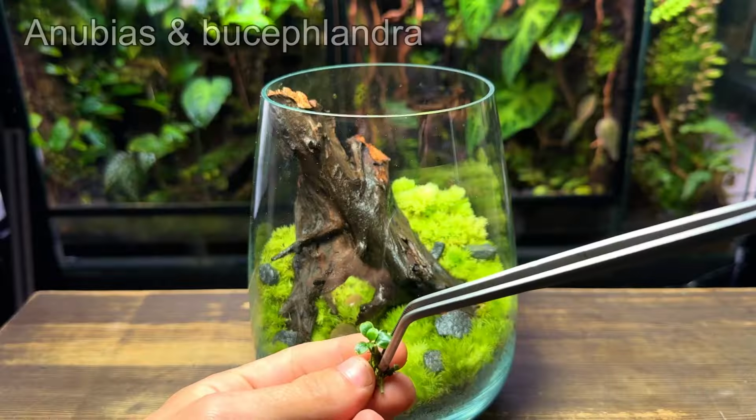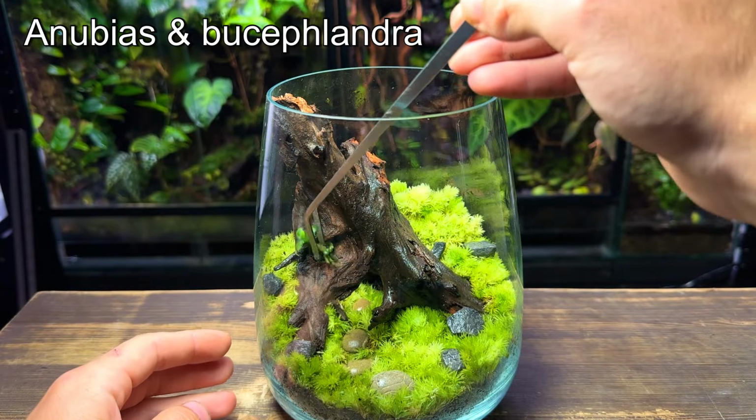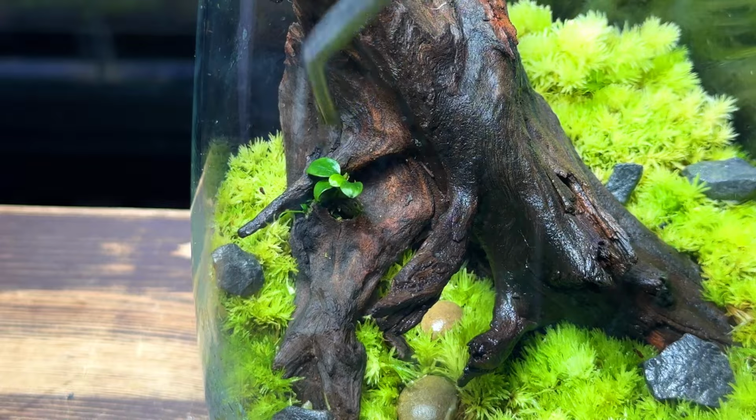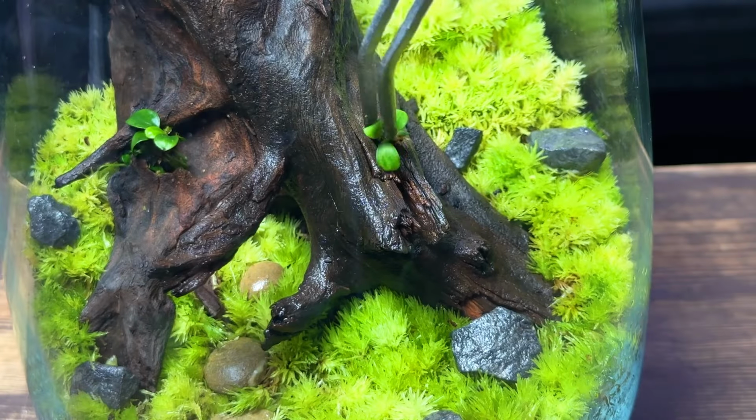Now it's time to add some plants. I've got some small Anubias and bucephalandra which I think will look nice growing on the driftwood. These plants are epiphytes, so all I've got to do is wedge them inside gaps and cracks.